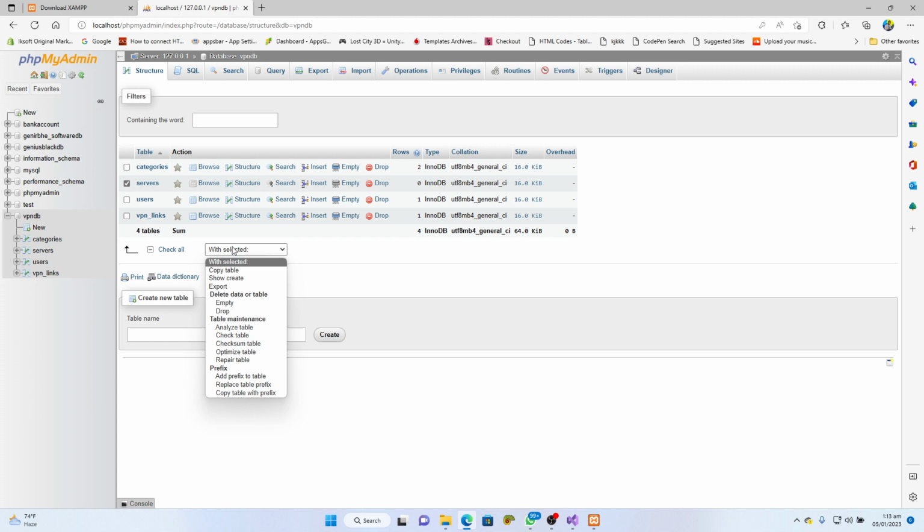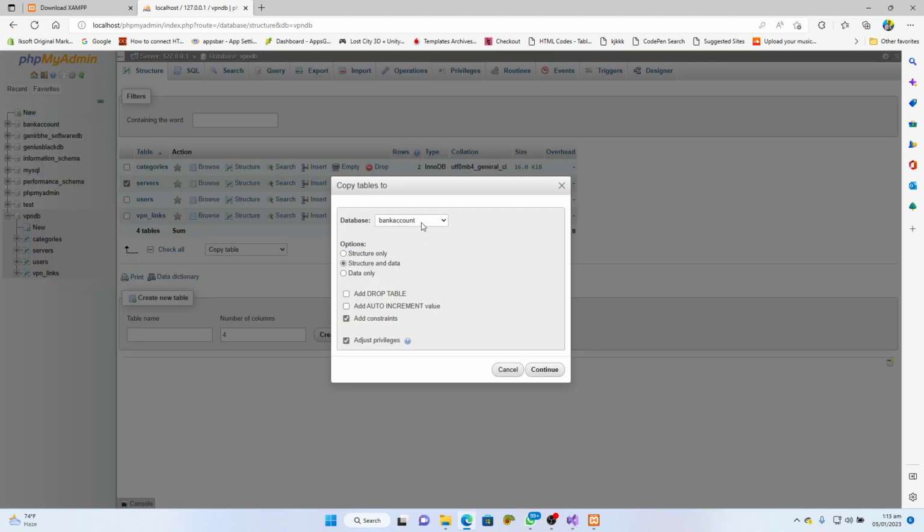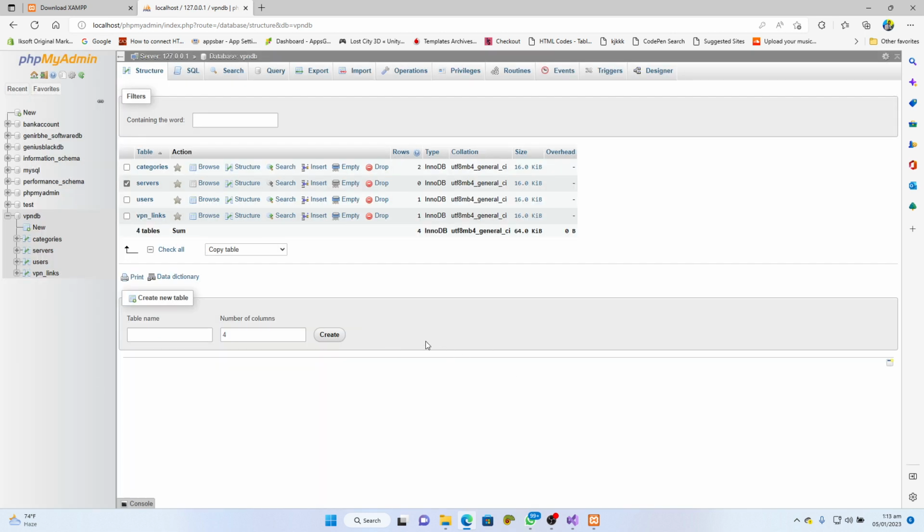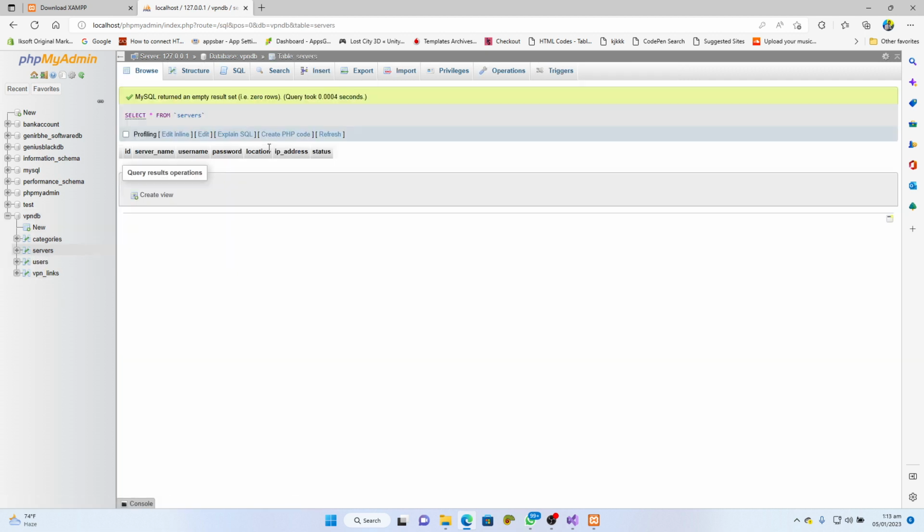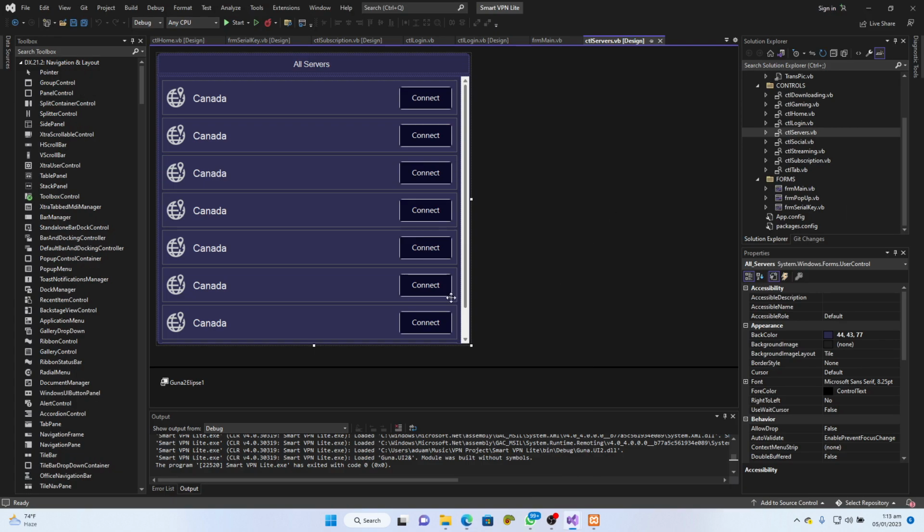then I go here, then I say duplicate. I'm just going to copy table. Yes, then I copied it. No, I just want to keep a duplicate, so I don't want to repeat myself here and there. And yeah, it's actually going to contain the same thing, the server name, password, IP, and all that. So I'm just going to do this for the server, so you do the rest. Just give the table some names, and that is really cool.